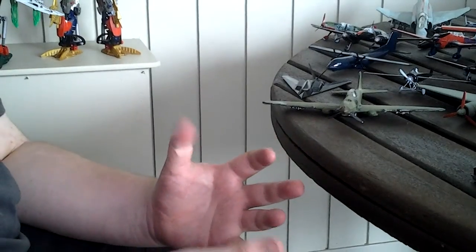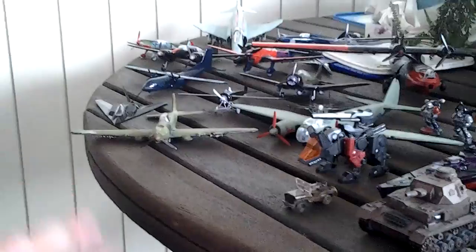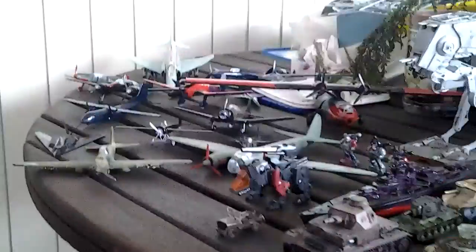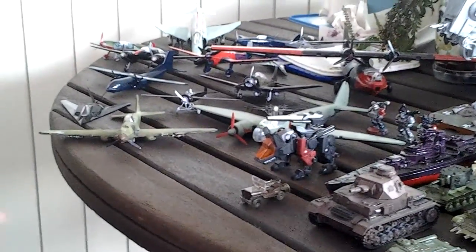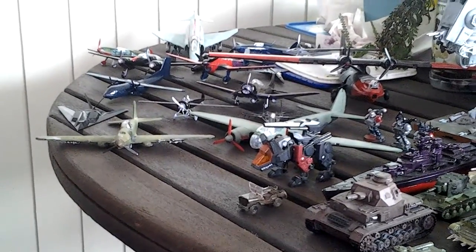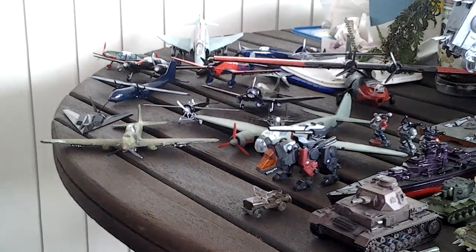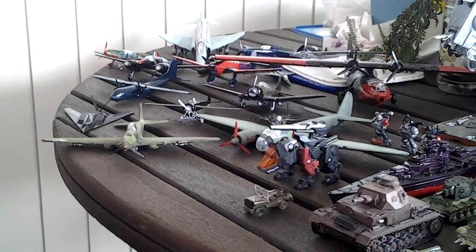Why did they share similarities with the Horten 229? Well, the Horten 229 was Hitler's first ever stealth fighter ever designed. It was the first flying wing, it was the first stealth fighter to use it. And so stealth technology and the B-2 flying wing, as well as many of the other flying wings of the United States Air Force, all share bases with the Horten 229.